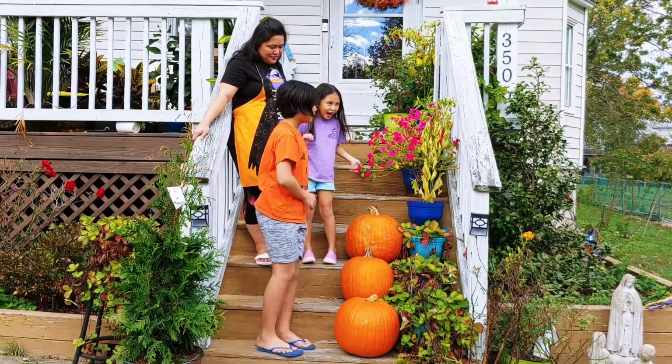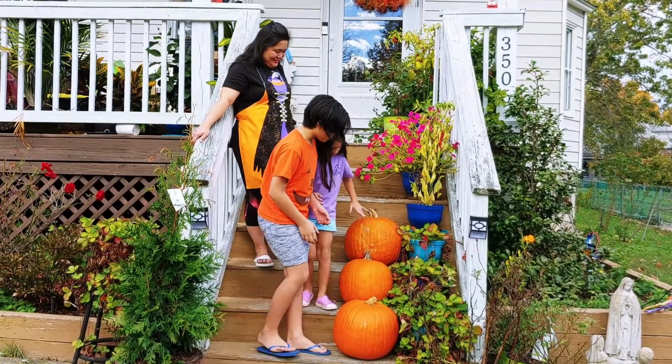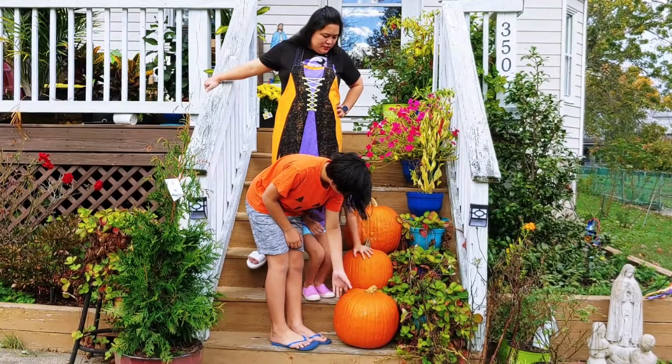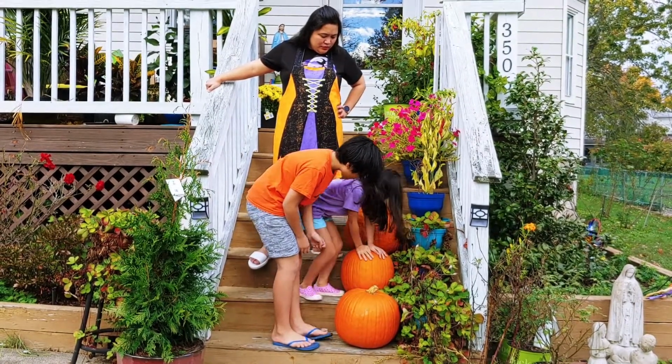Now we're outside and the leaves change colors. And let's pick the pumpkin. We have 1, 2, 3 pumpkins. How about this one? Which one? You choose which one. Okay. You want that one? Are you sure?